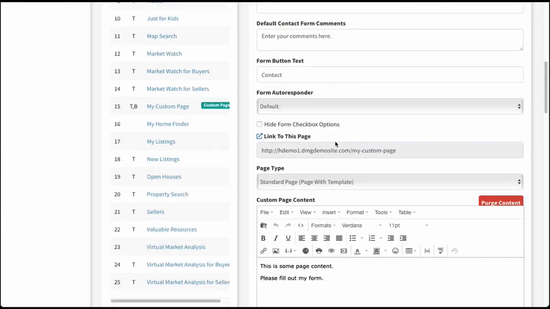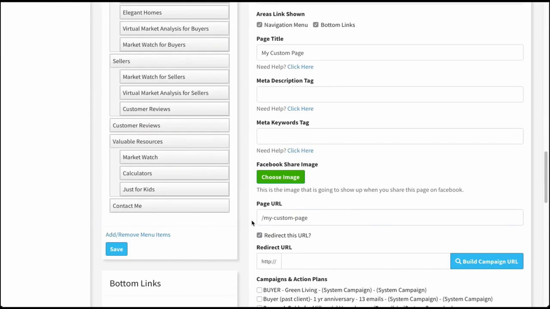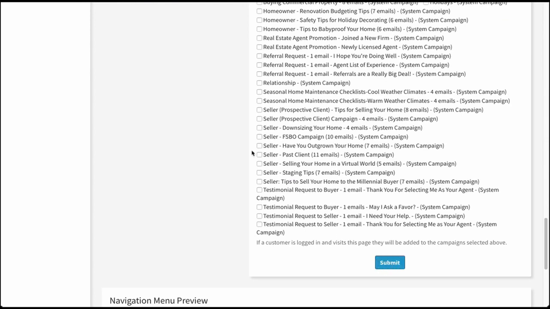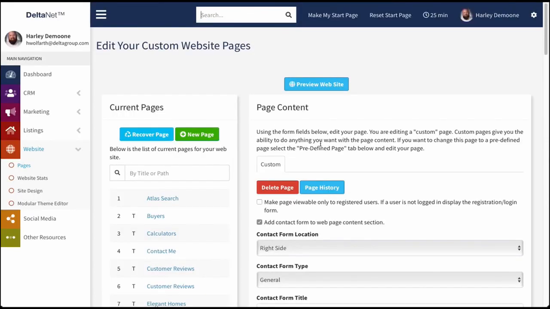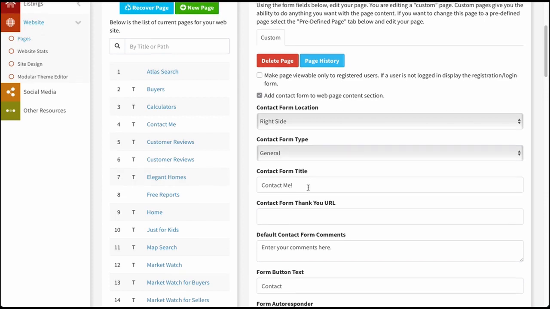If I have made changes to this page, in fact, let's go ahead and say this is some new page content. I'm very creative today. There we go. We'll make it bigger too. And now we'll go down here and submit it. So now that I've edited this page once, you can see I have an additional button at the top for page history. So let's say I went into this page, made some changes, and I don't like them, and I can't figure out how to get it back to what it was.